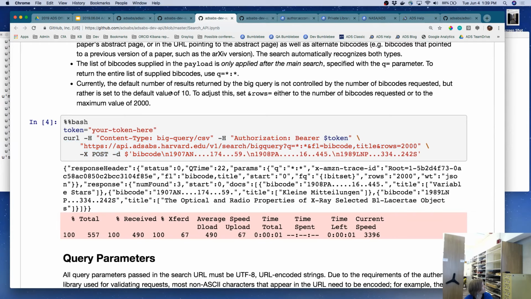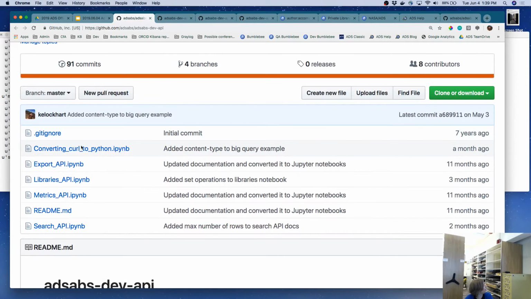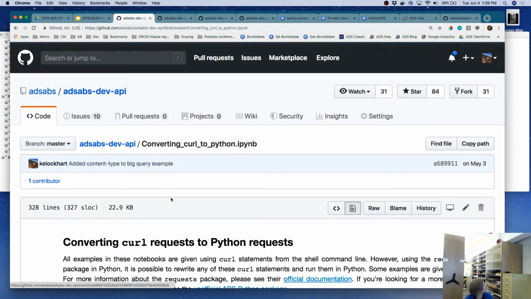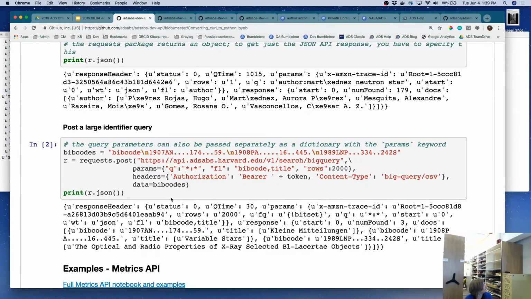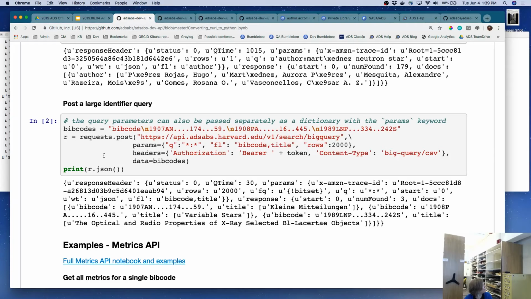Since I was showing you Python, let me see if I can show you Python still. Okay, so here we go. This is the exact same type of Python request I was making before. You can see the headers are a little different. You're not just passing the token, you also have to pass the content type, and it's a BigQuery content type, which is where it gets its name. You can see the method is a little different. The method is a post request, not a get request like we were just doing.